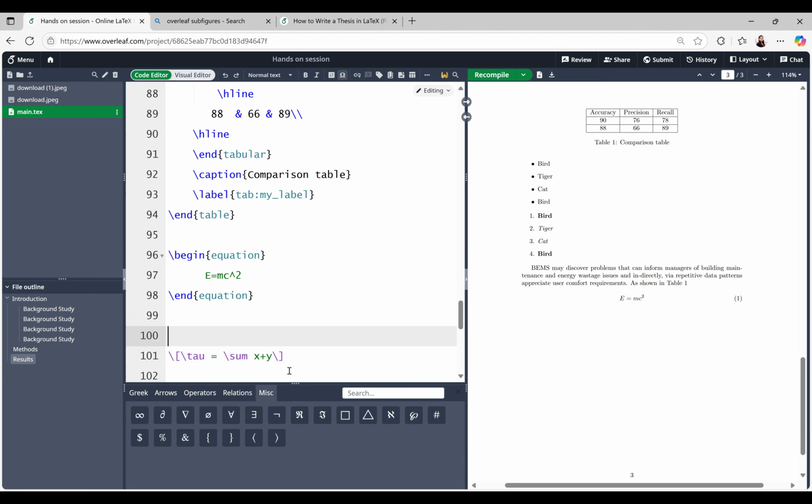But this is how basically you can use the sum, right? And then, for example, I hope you have seen sometimes in the sum you have something on the bottom and something on the top, right? So if you have to add that one, I think I need to check as well, but I think yes, all right. So if you use underscore with something, that will actually become your subscript. So for example, I want to add x equal to 0, right? And then this is something, let's say z, let's say z, okay?